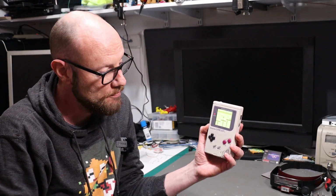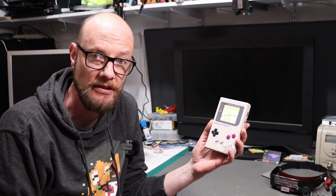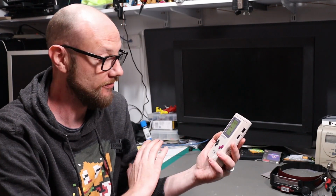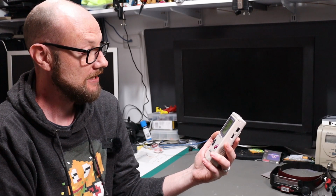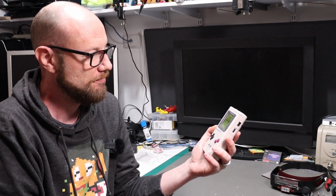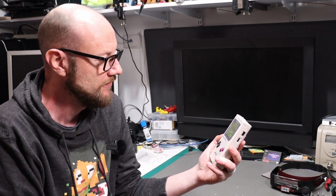So there you go, one backlit original Game Boy. And I think it is absolutely brilliant. The screen is crystal sharp. The palette colors, do what you want with them. Like I said, I like the kind of the traditional puke yellow, I think you could call it.